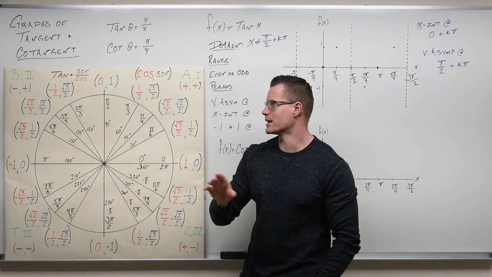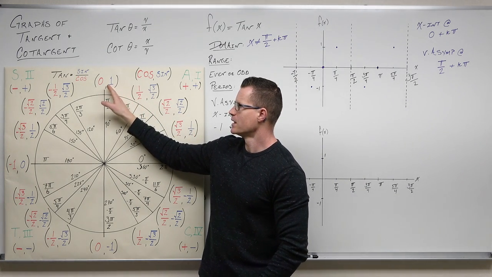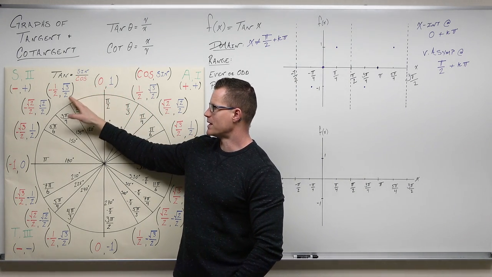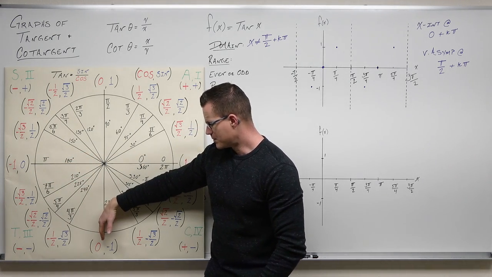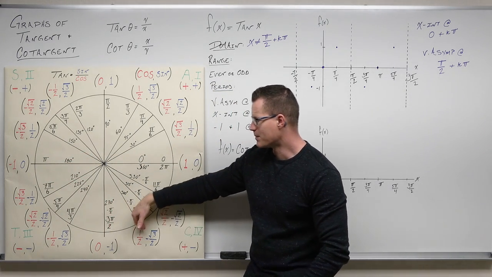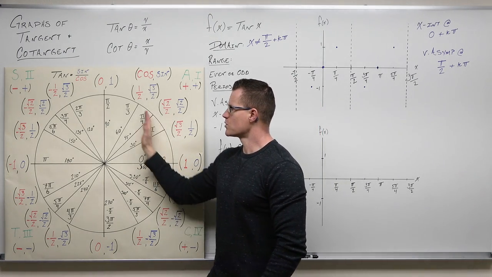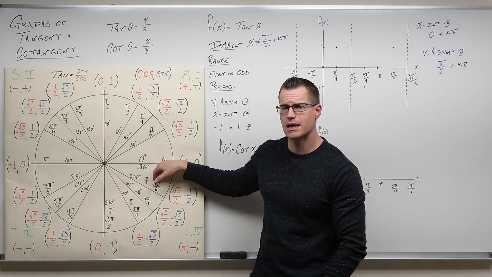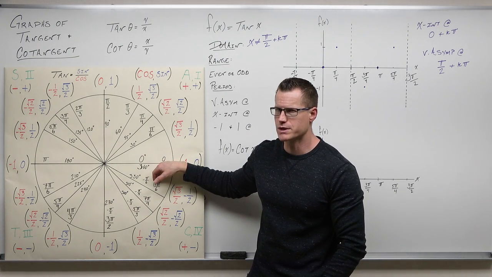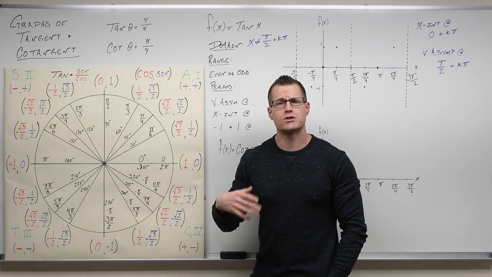What I mean by that is we are going to get positives divided by positives here, positives divided by negatives here, but then negative divided by negative and negative divided by a positive gives you the same exact results. So these two quadrants and these two quadrants have exactly the same tangent for whatever those angles are. So tangent of angles here and here, they start repeating.